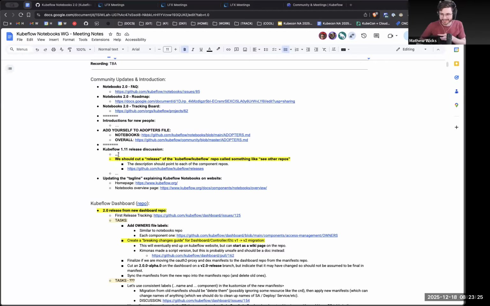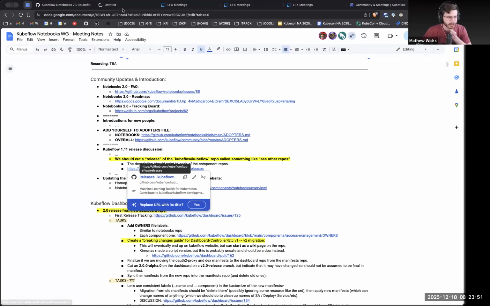Okay, so there was a 1.11 release of Kubeflow. We wrote last time that it probably doesn't include anything of our stuff, and it does include the old versions of our stuff, but it was cut kind of suddenly, and we didn't have time to do it in the moment, because we're working on the proper releases.